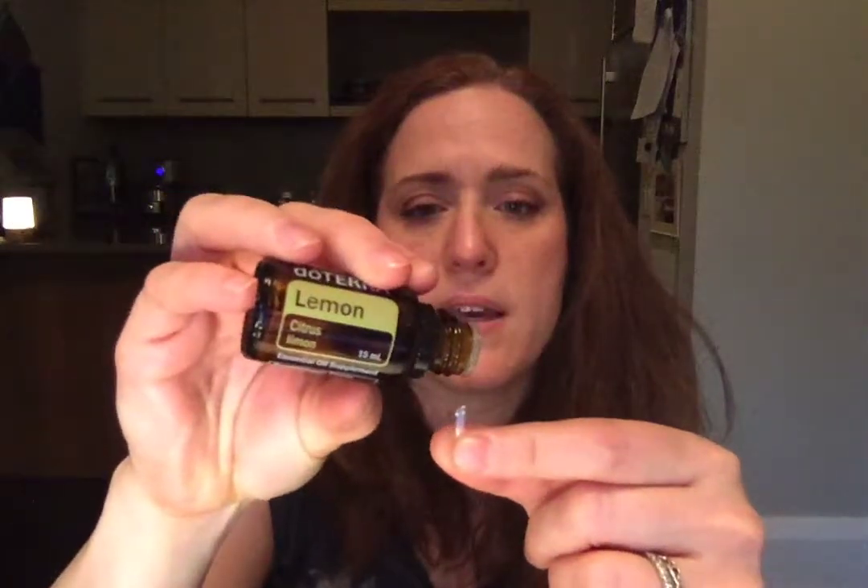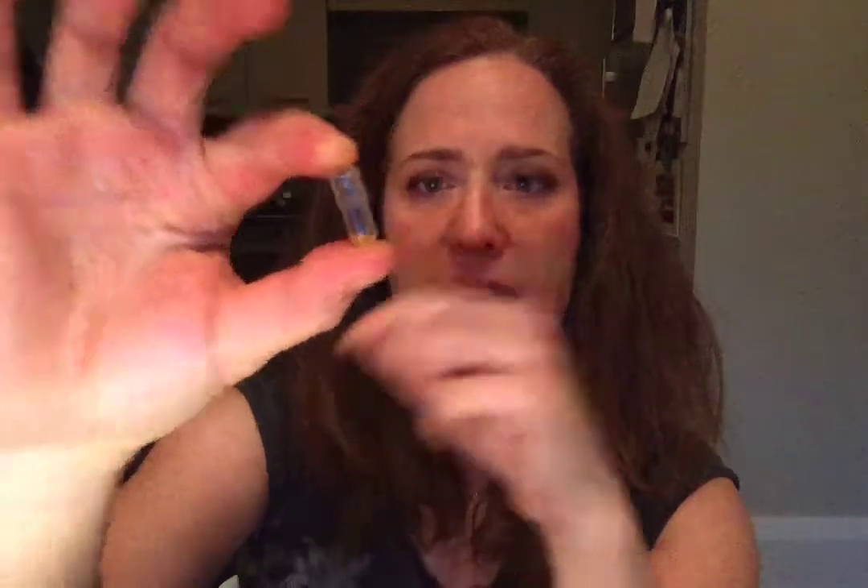The third way is internally. A lot of people recommend just putting a drop in your water and drinking it, but oil and water don't mix — you're going to have that oil just sitting on top of the water and get a whole mouthful of essential oil. What I recommend is using a veggie cap. doTERRA sells veggie caps — it's not gelatin, it's a vegetarian capsule, so it's veggie-friendly. You just open it up, and put a drop in. Let's say you want to cleanse your system: I've got my lemon, I put a drop in the capsule, put the top on, snap it closed, and then you can just take it with some water.